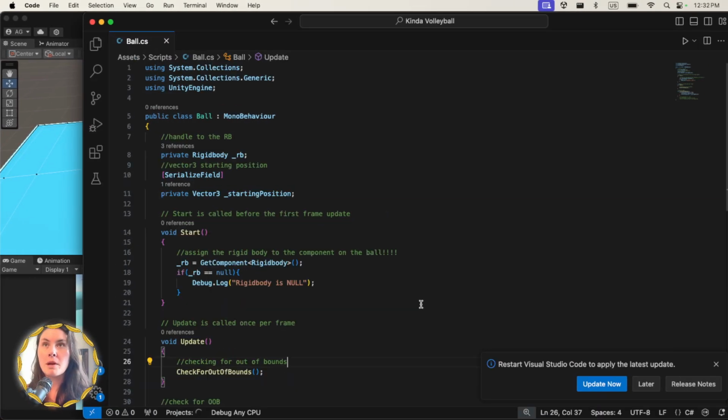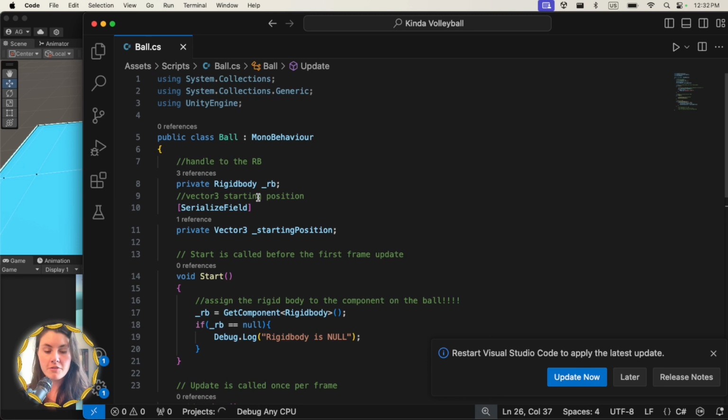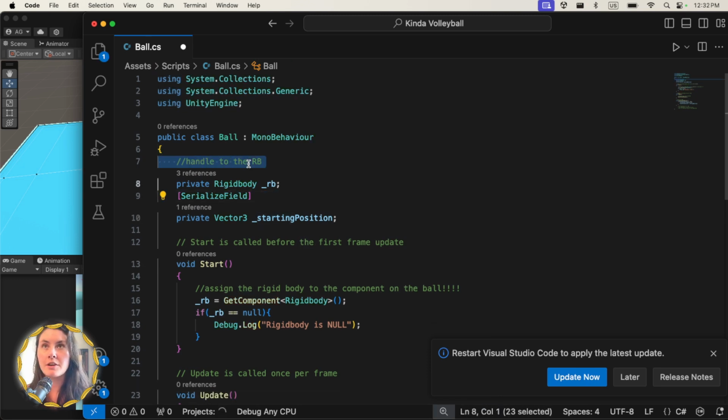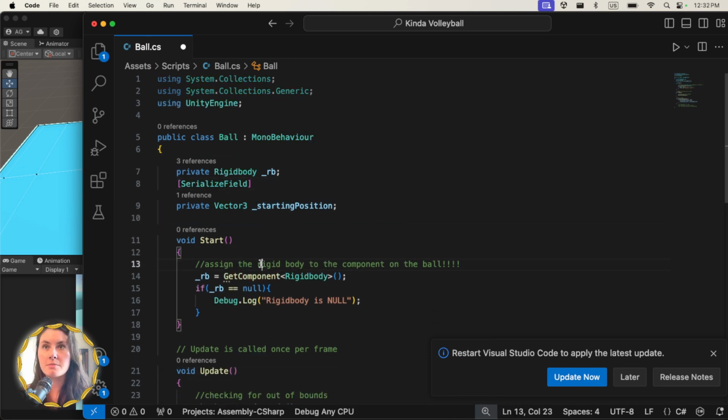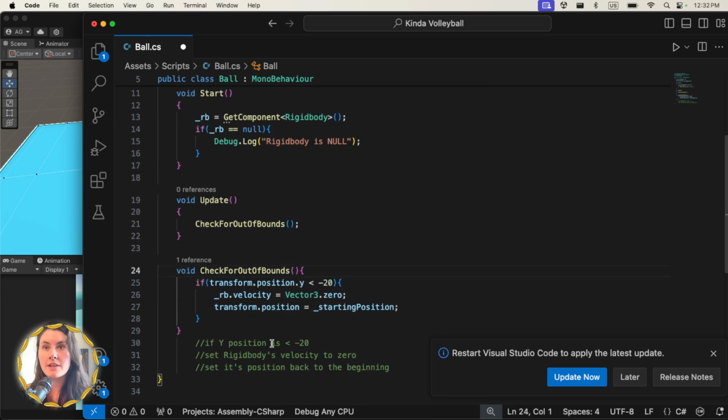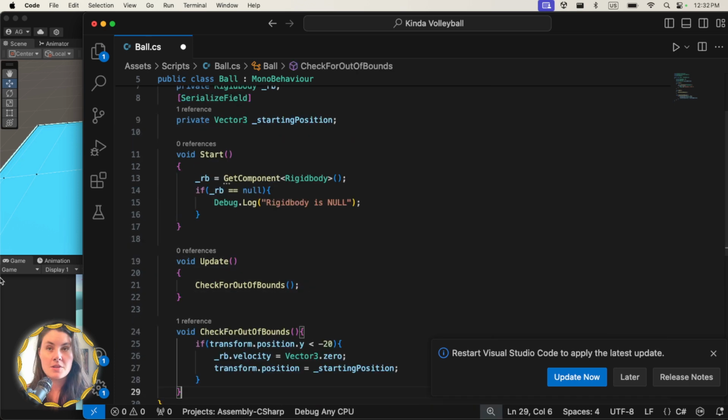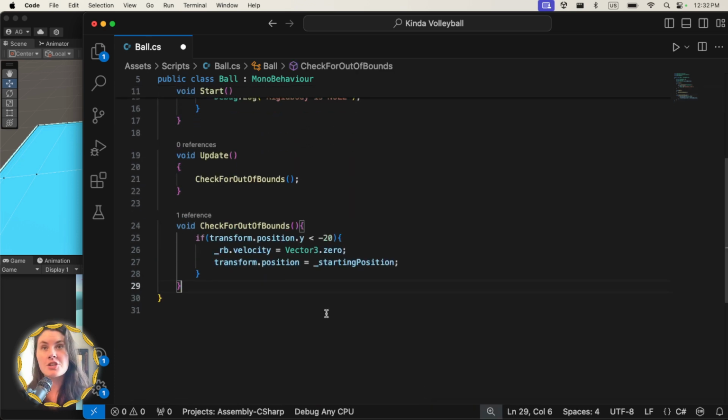So go ahead and open up the volleyball script itself. I'm going to remove some of the earlier comments so that the code is a little bit smaller. So far all we have is an out of bounds feature. So now we need to add collision detection, right? So there's methods for that.